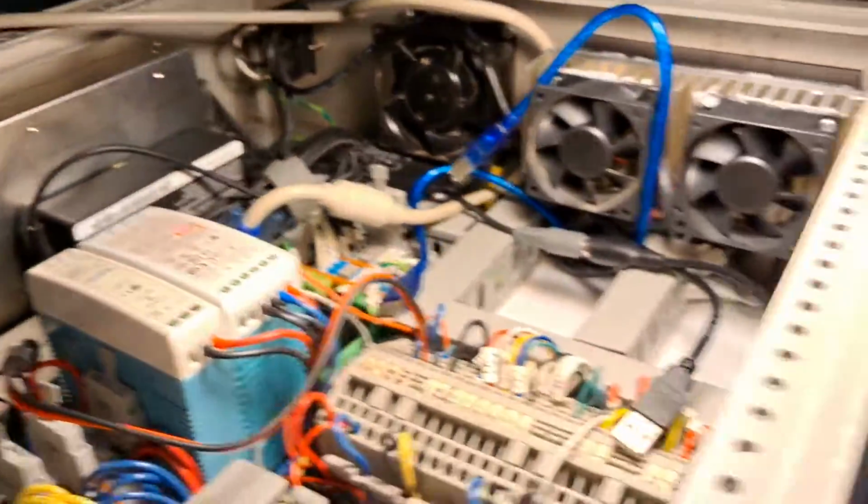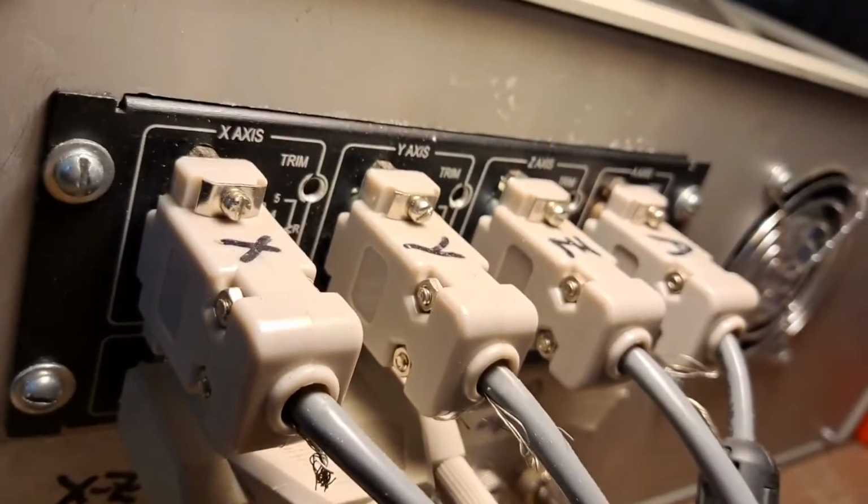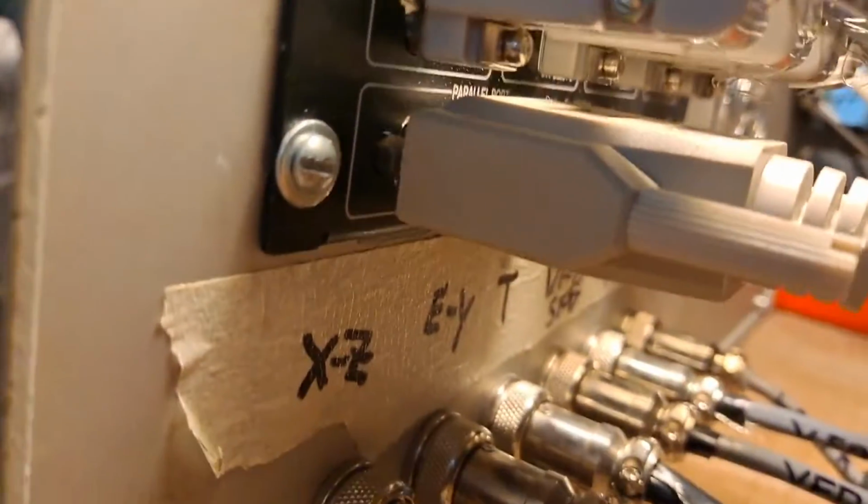And if you run around back, you'll see in the back, it's a little dark. Hold on, get some light back here. These are the connectors that go to the controller. So this black panel is the controller, and then these are the wires going to the stepper motors, and then there's that big connector on the bottom right there that plugs into the Arduino.